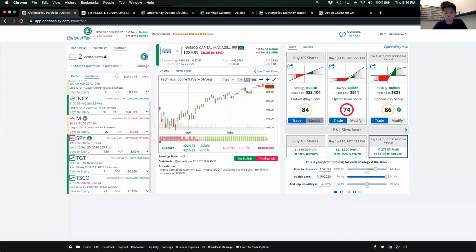Let me try to get to some questions here. Do you essentially need to own the underlying security for calendar spreads? No, you do not need to own any securities to do a calendar spread. What are the risks of this kind of trade without owning the stock? The risks are really not much different than a long call, because you've hedged the risk on the short call with the long call. So it's similar to a covered call, I would say. The only difference is that a calendar spread has far less risk, because even if the stock drops to zero, the most you can lose is what you paid for that calendar spread.